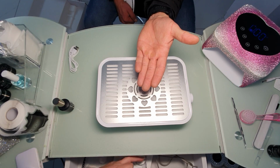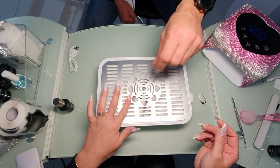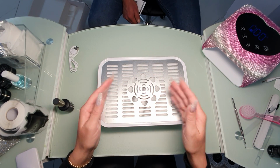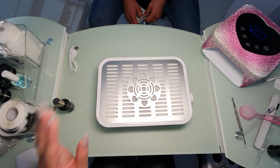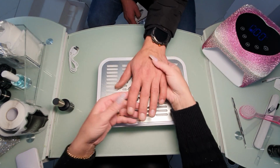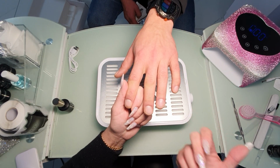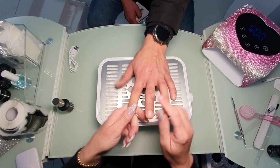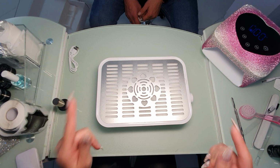Okay, that's actually quite impressive. I am not covered in the dust. There is lots of dust in here. My only problem would be how the client is gonna keep the hand. Guys, all the manufacturers, please, please give me a dust collector with a hand rest, because when I'm doing so many, the person will need to keep the hand in the air, and basically all the weight goes into the nail technician's hand. Please give us a dust collector with a hand rest, which will be so nice and powerful. That's what I am hunting for.